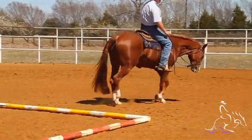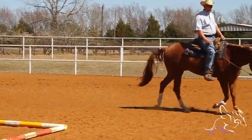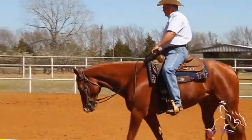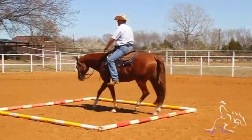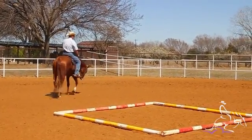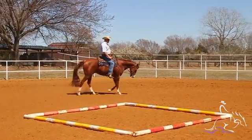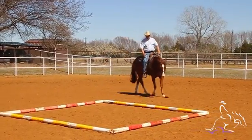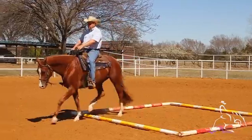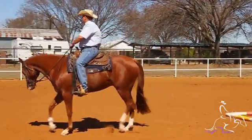Once again, we have a few little missteps where he's adding an extra foot, but I'm just going to leave it alone and work each time at it. 1, 2, 3, 4, and a 5th. See if we can get rid of that. It's occurring every time, so we're going to see if we can keep working through it. 1, 2, 3, 4, push. Much better.